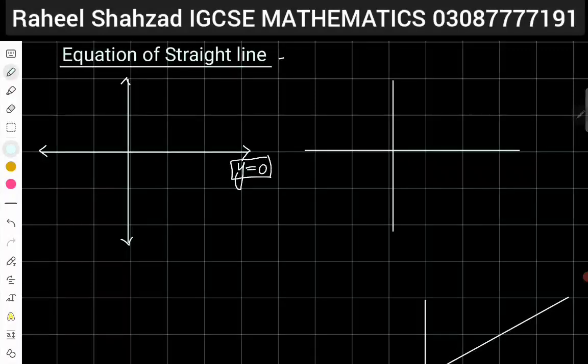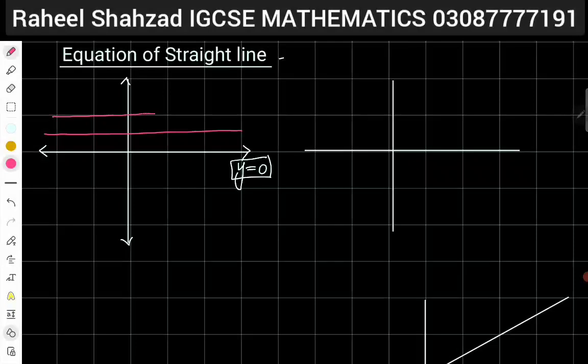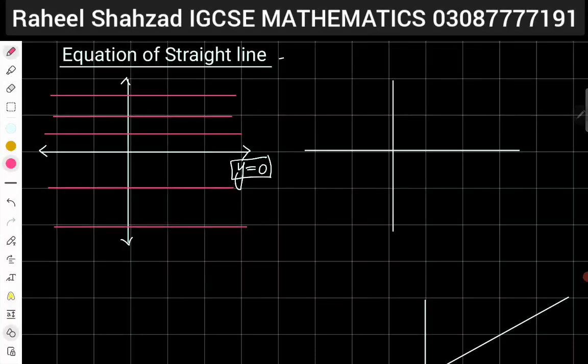All lines which are parallel to x-axis will have same slope. So this is, for example, if it passes through 1, if it passes through 2, if it is passing through 3, or it is passing through -2, or it is passing through -4. So this will be 0. It's 1, 2, and 3. This is -1, this is -2. So this is y is equal to 1, y equals to 2, y equals to 3. These lines are parallel to x-axis, okay? So this equation is y equals to -1. This is y equals to -2.